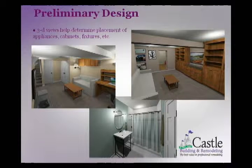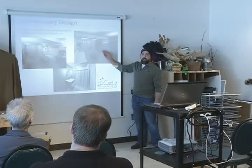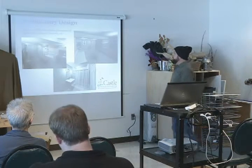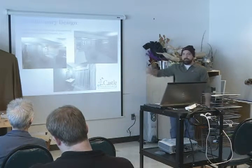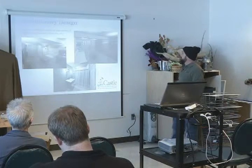These are 3D views generated by our PC software. So these are not photographs. These are renderings created by the software. Again, going through the design phase and being able to think through, now we've got our spaces laid out, are these cabinets white? Are they cherry? Are they oak? Are they walnut, etc. So all the materials that you see here, we work through and we start making selections.